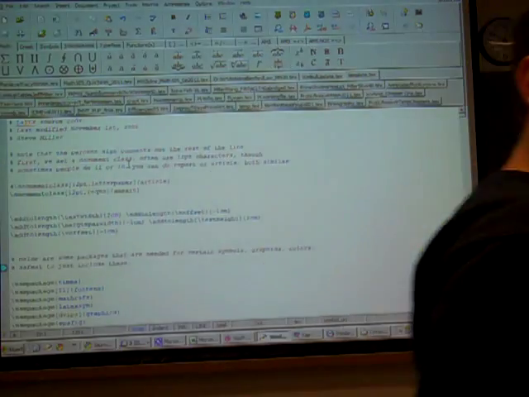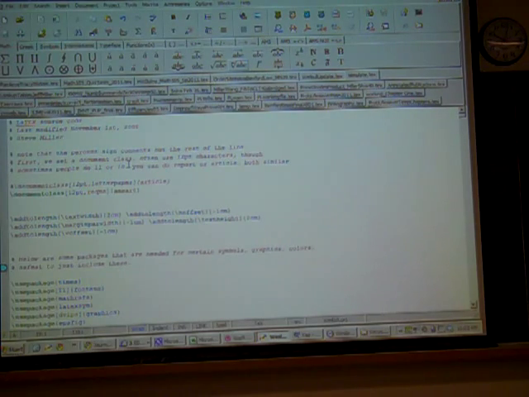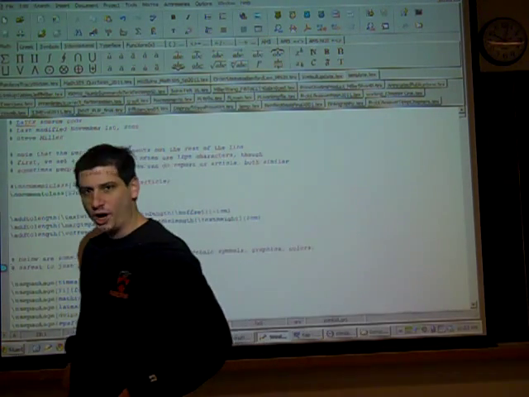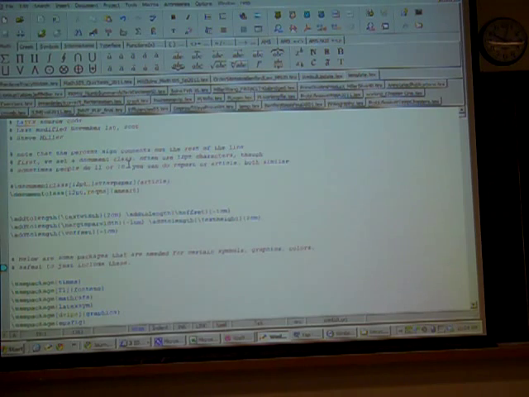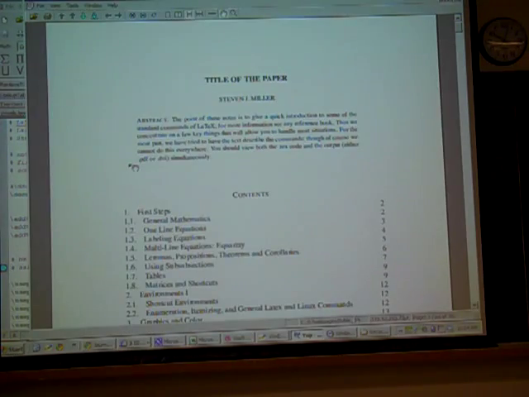Okay, so what I want to do today is show you how to use TeX and Mathematica. These are two of the more popular systems used to do a lot of mathematics right now. TeX is basically to allow you to create documents that look nice. So for instance, this document here is the compiled version.